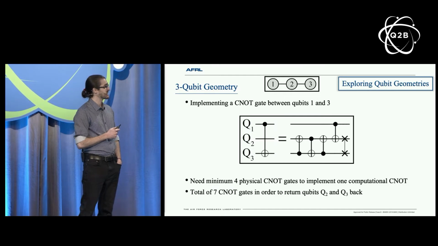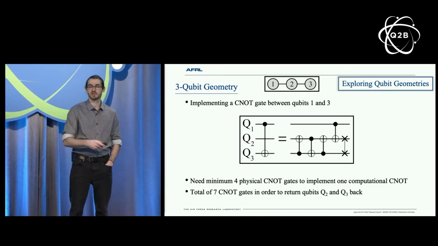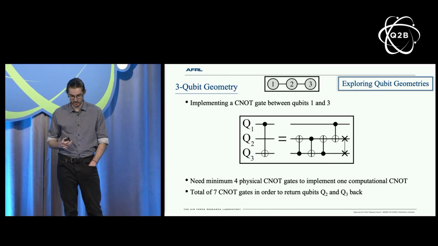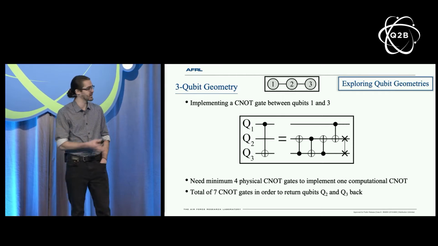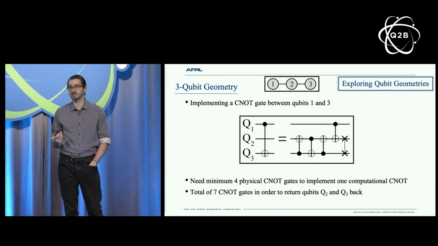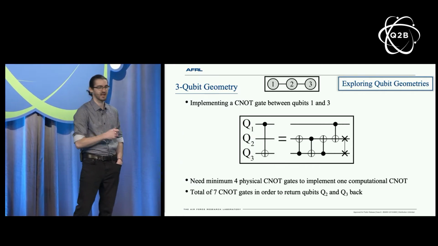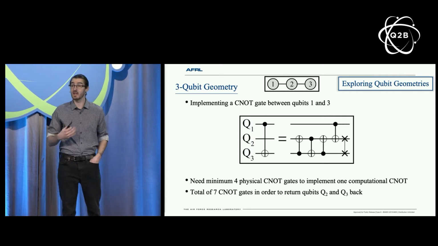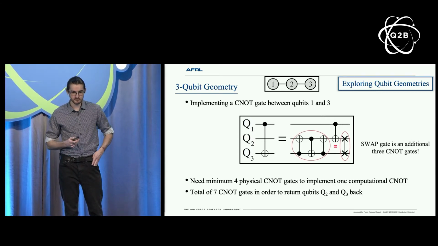So what you're looking at here is how to implement a control from qubit 1 to qubit 3. And like I mentioned earlier, the issue is now having to deal with superpositions, but here in particular, qubit 2 is not an ancilla. It's a computational qubit. You can't just string C naughts through it, hit it with X gates, and leave it alone. It holds a part of your algorithm. It's important. So you have to protect it.